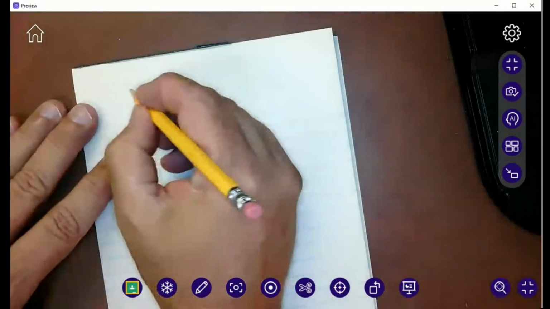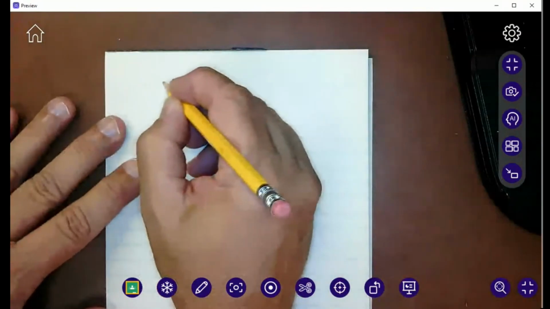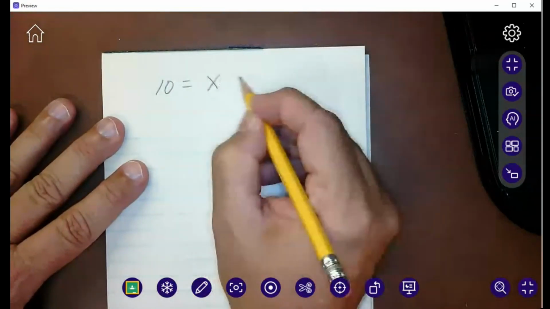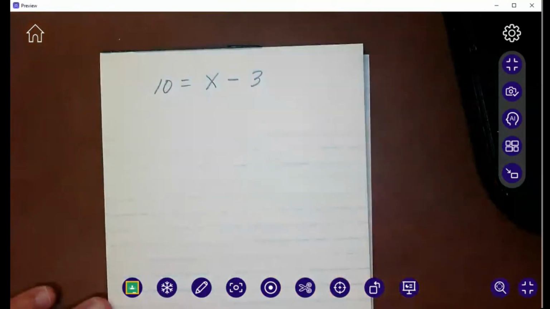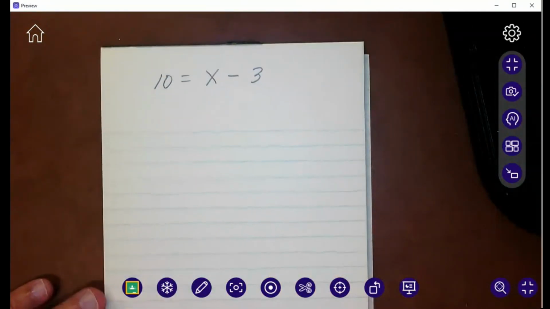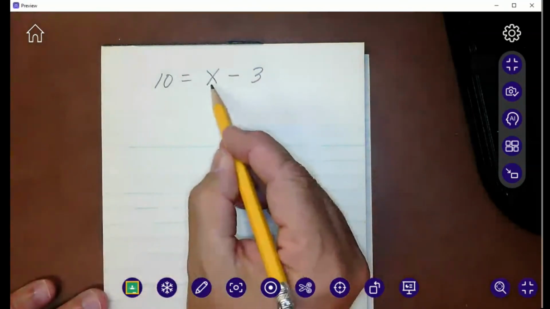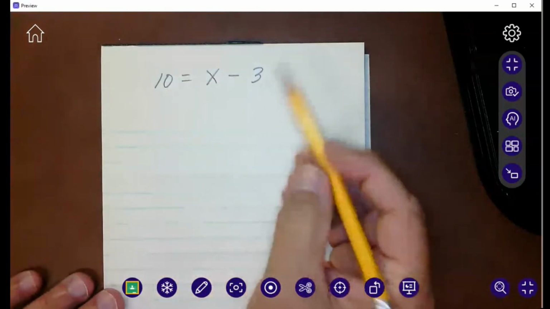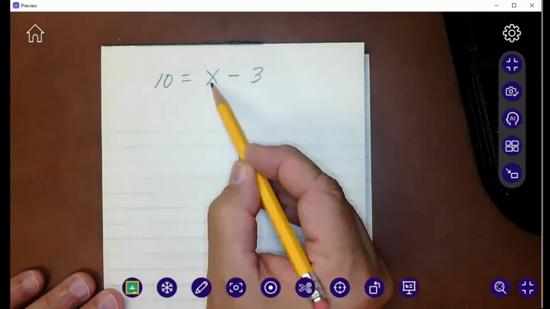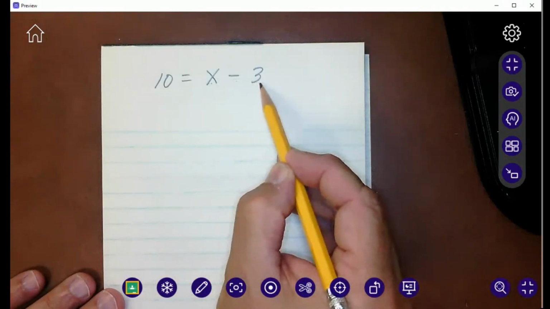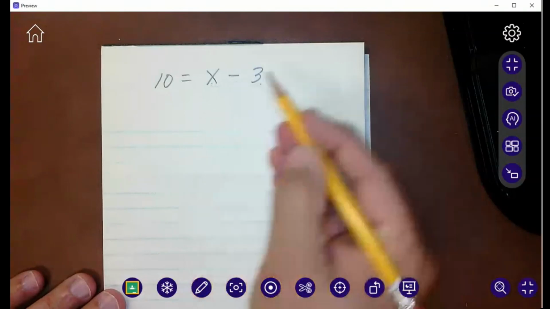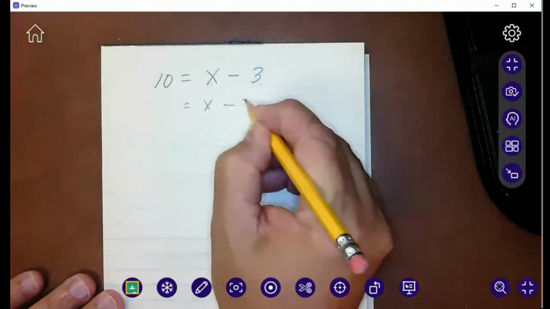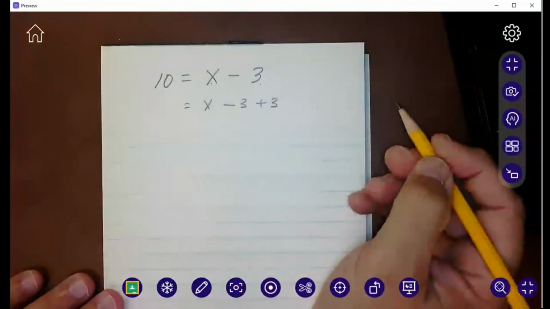If I am subtracting, and I'm going to move the variable to the other side this time, if I have 10 equals x minus 3. The whole idea is to get x, the variable, by itself on one side or the other of the equation. So I look at what is being done to the x. I'm subtracting 3. So in order to get this x by itself and this negative 3 to disappear, the only way to do that is to add 3.